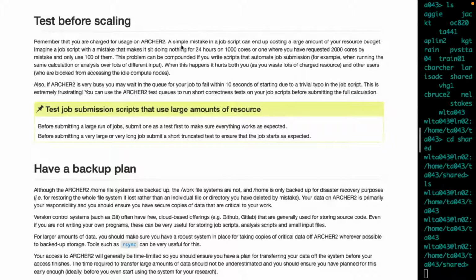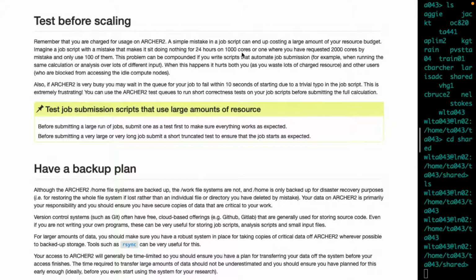So at that point, if you can imagine making a mistake in your job script, you could potentially lose a lot of your CU balance through a mistake like that. The examples here are having a job script do nothing for 24 hours on 1,000 cores. That's quite a lot of resources.